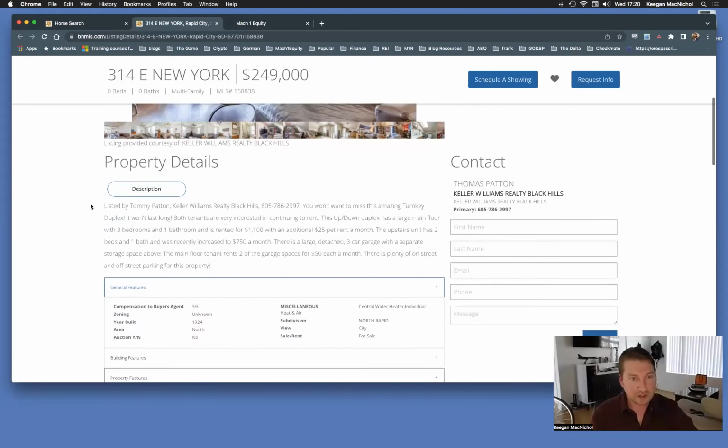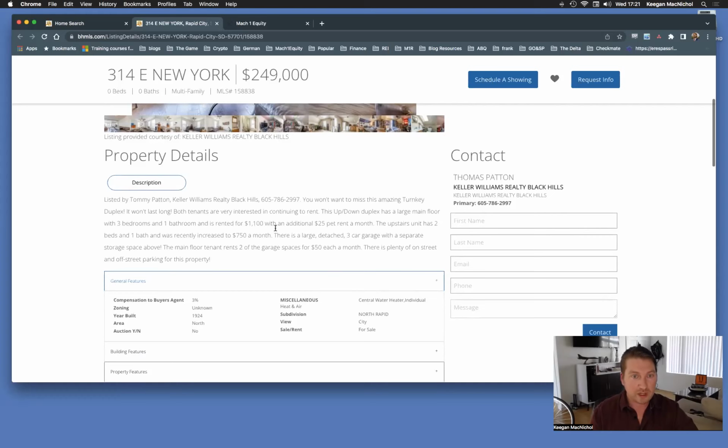Okay, now I'm going to read the description, and I'm going to look for red flags, anything that's a disqualifier for me that I don't want to deal with. If it says it has some major issue, or maybe it has Section 8 tenants, and maybe that's not my bag. Maybe I don't do Section 8. I don't understand the red tape of the bureaucracy of that. So I'm going to avoid it. Doesn't mean they're bad investments, but generally that's a niche that someone fits into, right?